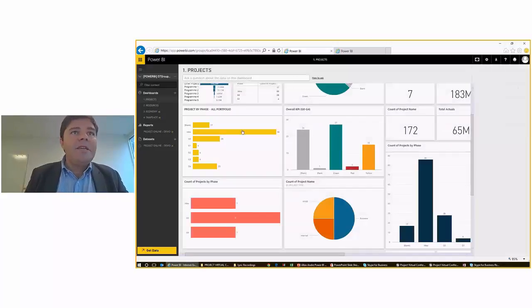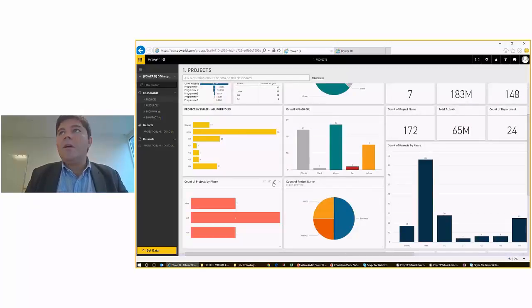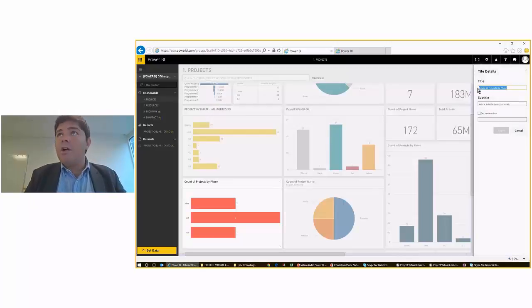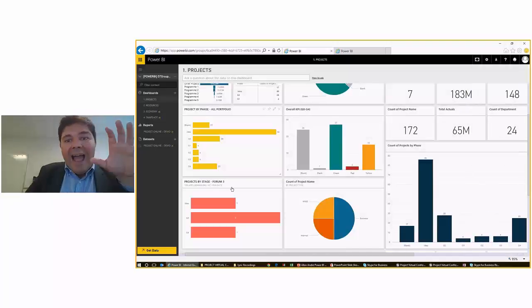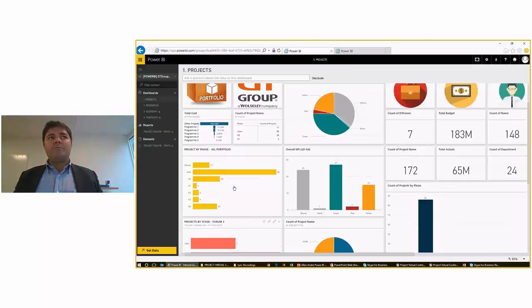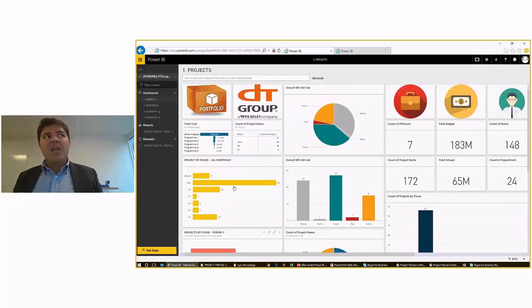And then this one down here is the same project by stage, forum B, only for my forum. So you are looking only at your data. When I do this, I can always keep track of my data. But then you can ask me, Alan, maybe it's a little bit too much. Can I create my own dashboard because I don't want to use what is already done?